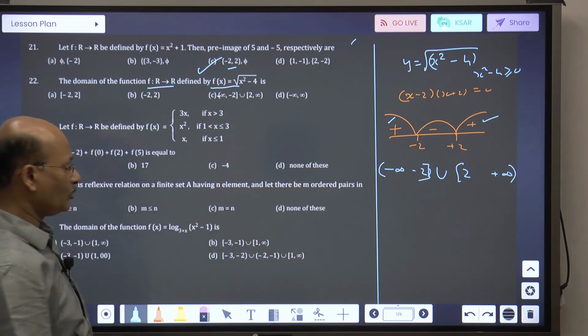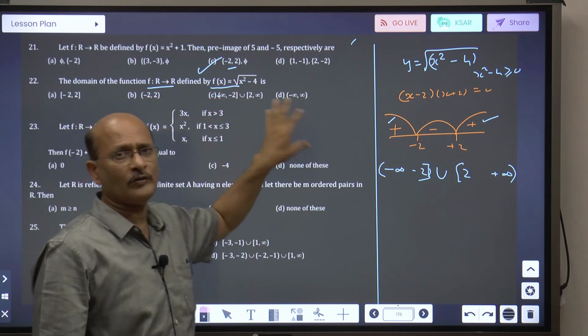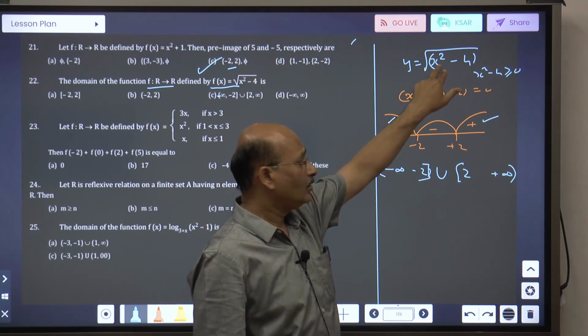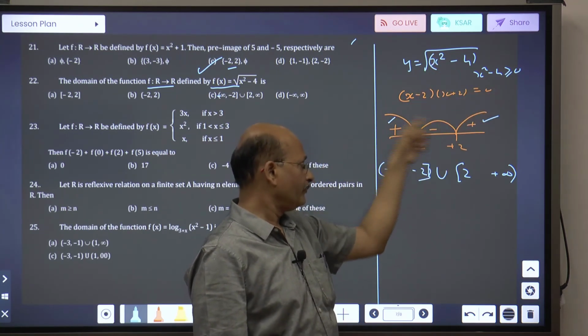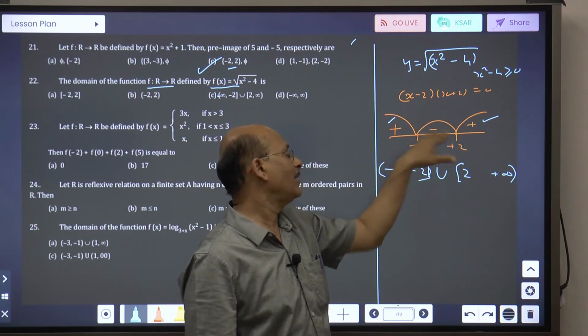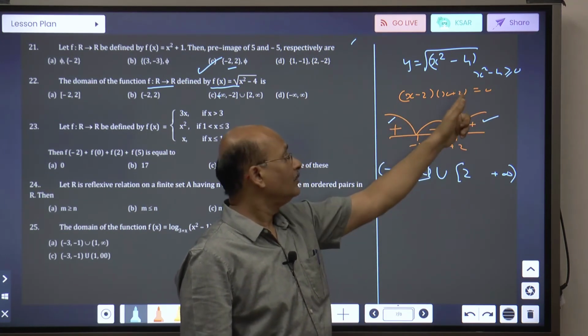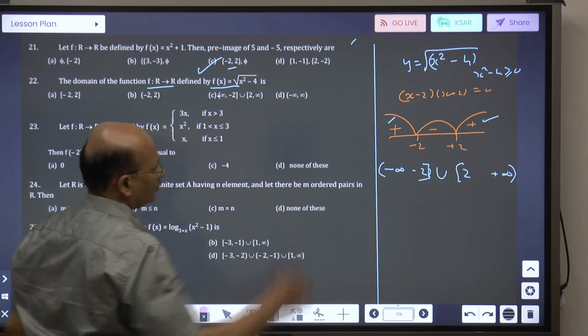So I hope you got this point. So what is domain? Domain is nothing but all those values of x which will make the function meaningful. So what can x take value as? What you do? Get the critical points. Because it is quadratic, I can do it this way and solve this part. So you know, 11th standard you have studied, plus, minus, plus. Greater symbol, plus interval is the answer. You can also do it by the testing method, but let us not go and waste our time there. So just keep that in mind.